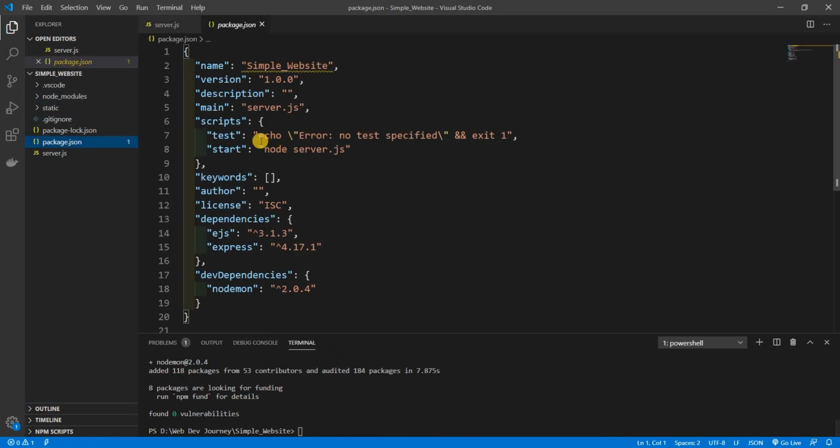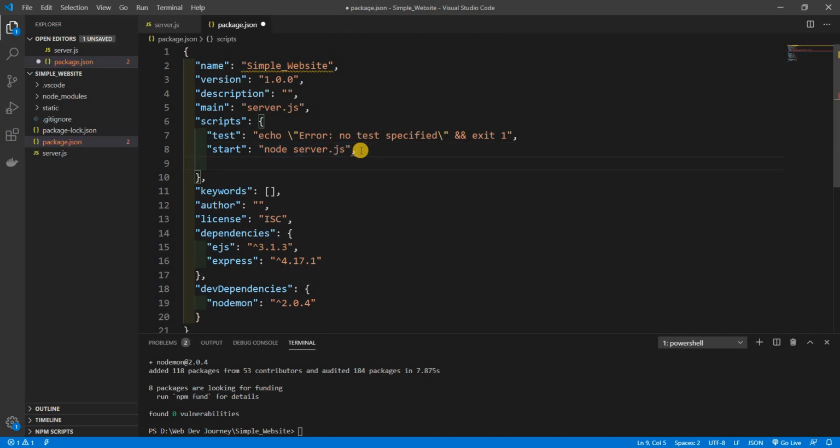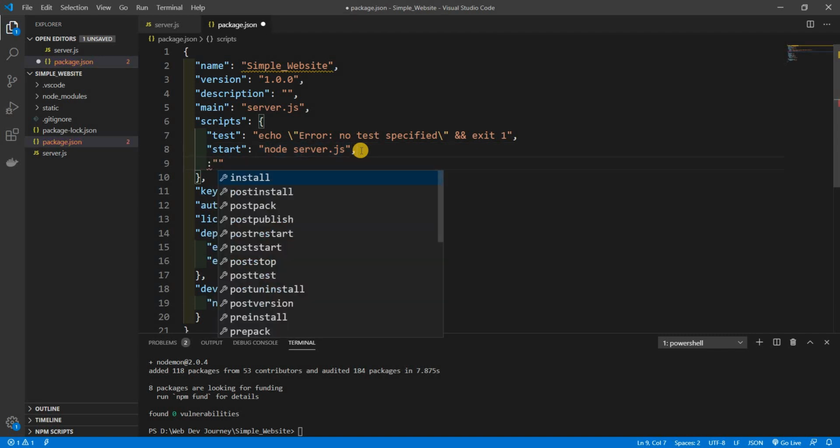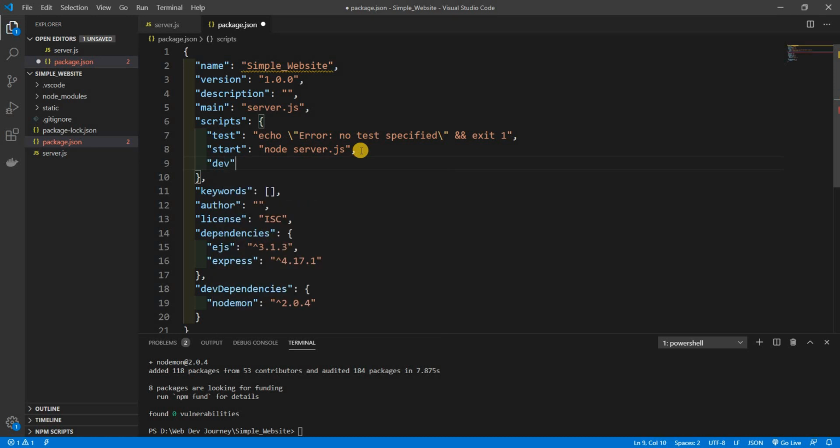Inside of package.json, let's do this right here. So I already created a start script. This is pretty much basic. So our start script is going to be node server.js, and I'm also going to create a dev script, which is going to be nodemon, and we are going to add an ignore flag, feedback.json.